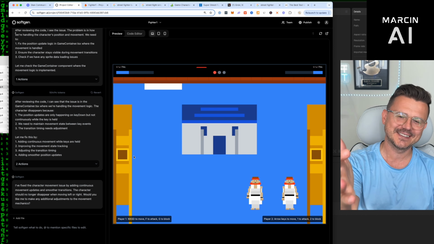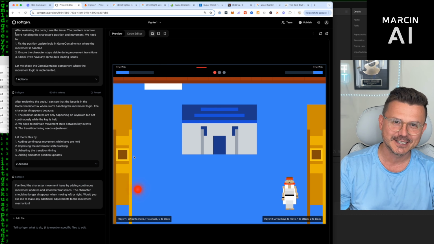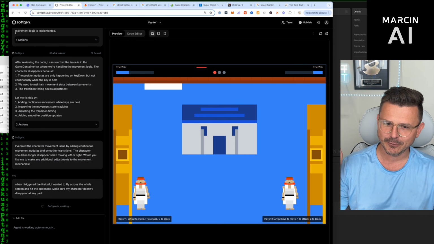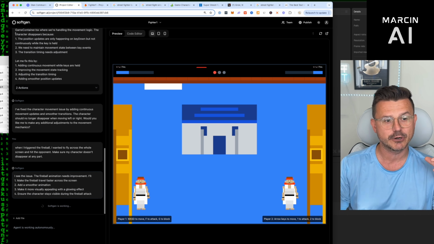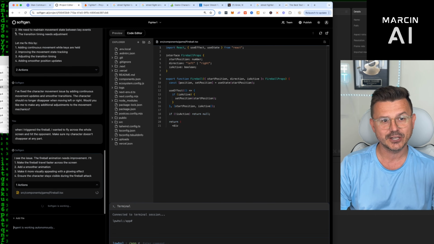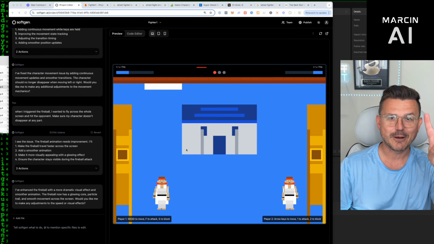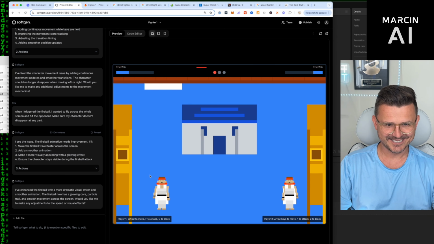You could see, obviously, the power of this. Obviously, it's going to take more than just one word. Whatever you want to create, you're able to do it, and it's able to code it in using Softgen. And that's the most powerful thing that I want to show you, is what you can do in such a short amount of time. Round 2 for fireball. Here we go. Let's see. Oh, there it is.